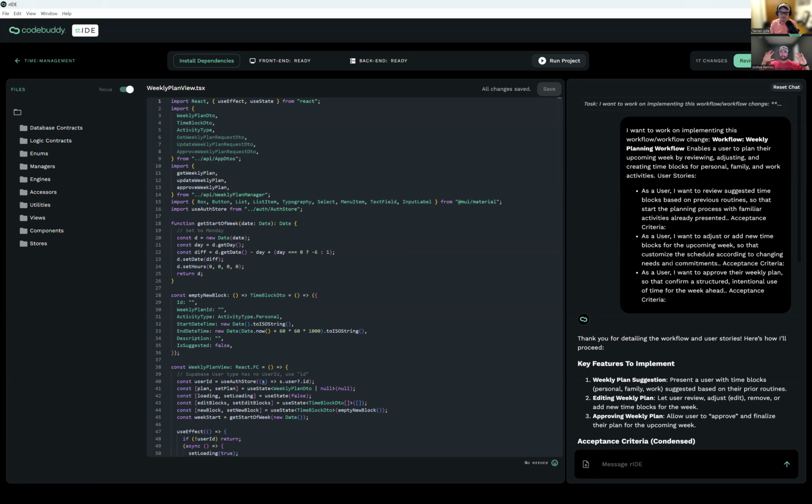What that means is that the workflow, since it's in an object, is your source of truth. The simplest way I can put it is that your source of truth is your North Star, and you keep adding on to it. Then Ride starts to build your application. One question I had before I joined the CodeBuddy team was, how does it know that a part of the application was already built?